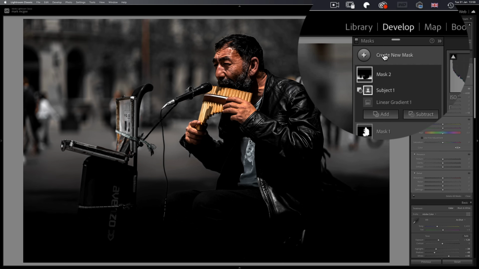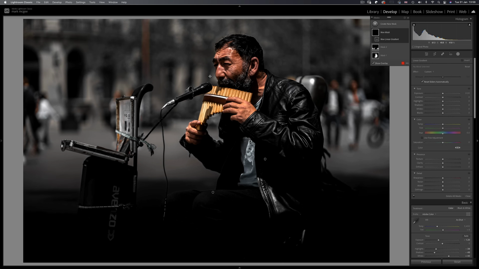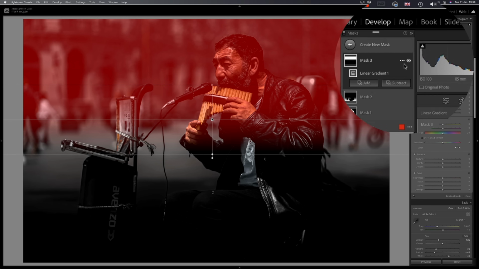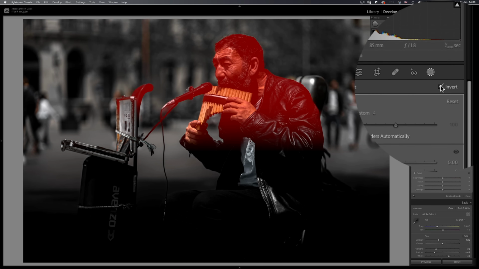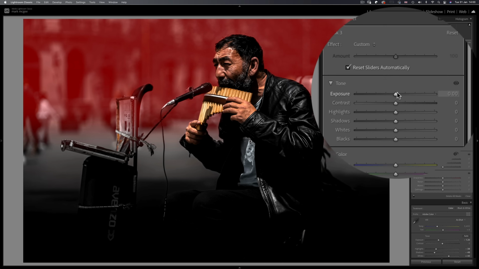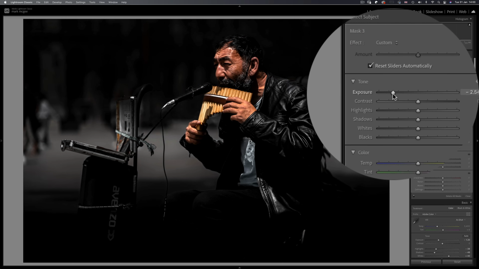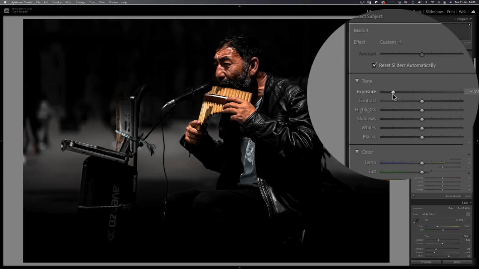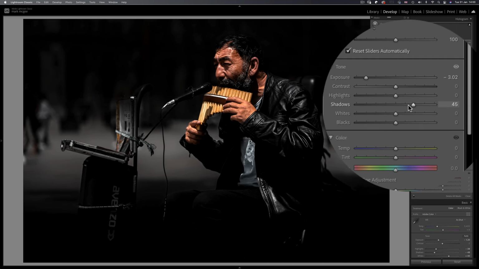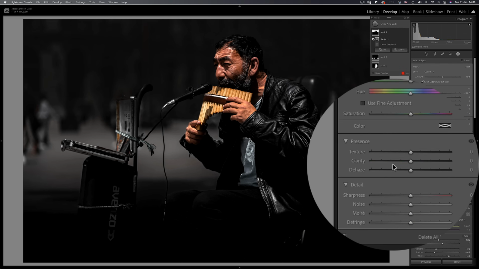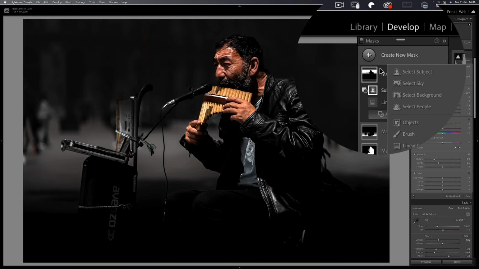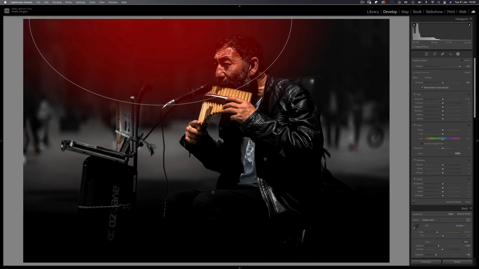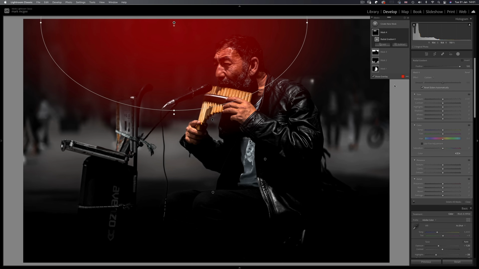Now for a gradient in the background. Overlapping, and we'll once again intersect with the subject, which thankfully includes the microphones as well, which is great. Invert the mask and bring down the exposure by around 3 stops of light. Some shadows and brightening the black hair. Reduce down the clarity, and I think one more gradient for behind his head, just to bring back a little background detail so it doesn't look too unnatural.